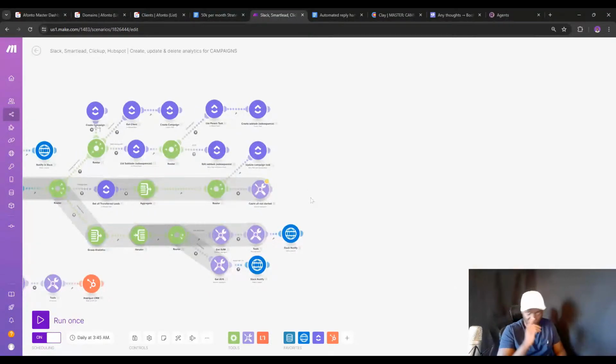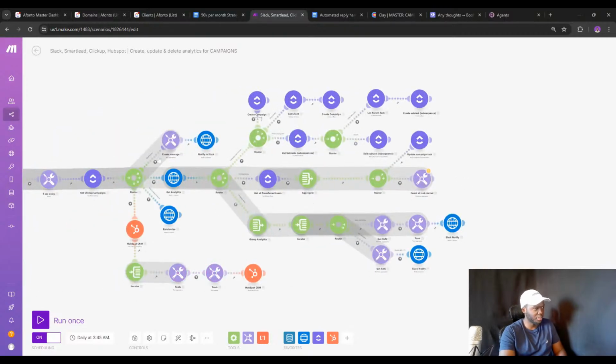And then at this point, it's going to iterate through every single campaign analytics. We can actually see this in action. So disable route, disable route, disable route, disable route, disable route, disable route.